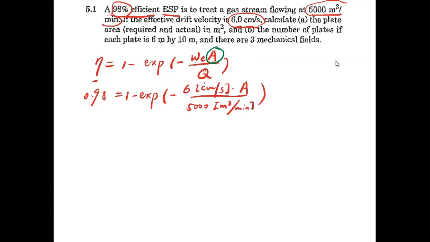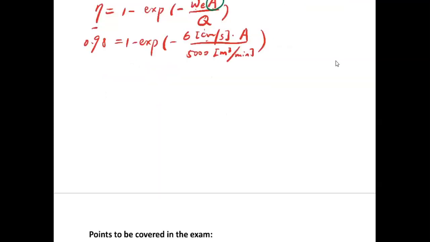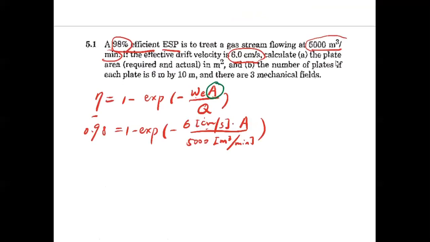Okay, so I carried all of these units here, mainly because they're not in the same set of units, right? One thing is in second, one thing is in minute, one thing is in centimeter, one thing is in meter cubed, right? So we can basically convert one of these into the same set of units, right? Or the more direct way is change everything into standard units, right? So in this case, the migration velocity will be 0.06 meters per second, right?